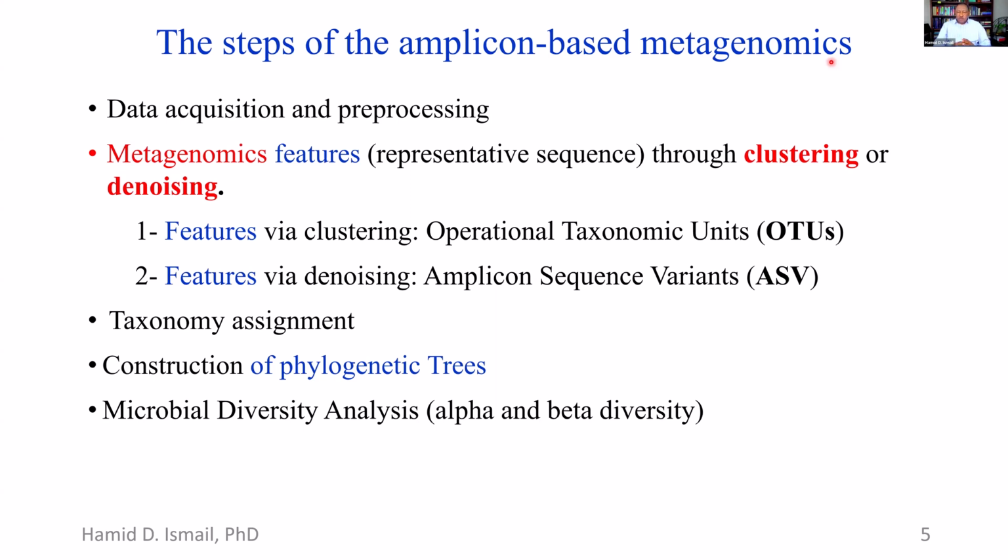So when we talk about something like that, that means we are addressing what we call experimental design. You cannot approach any metagenomic study without experimental design. That means you have already designed your experiment and you know what kind of question you are asking and what kind of answers you are expecting.